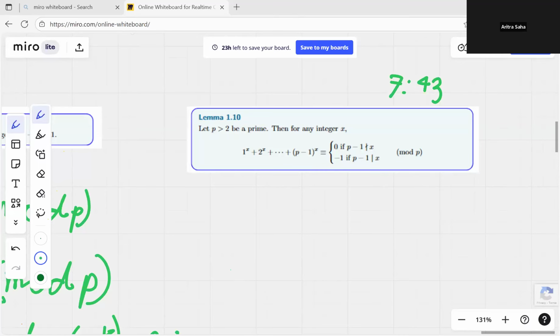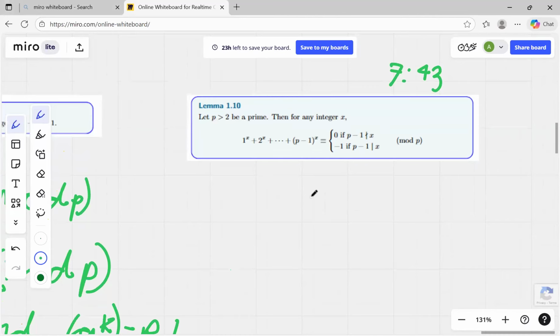Any idea? So for the case when p minus 1 divides x, it is trivial, right? Because everything is just 1 and you have p minus 1 mod p, so minus 1. True? In the other case, just take primitive roots. If x is odd also, it's trivial because you can club the first and the last term. But try to think of the primitive root direction that we did.